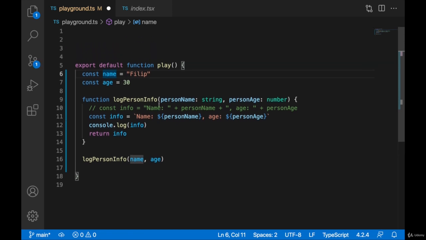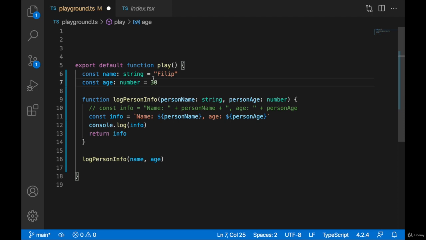Maybe you are wondering why I'm not specifying the type string for name and number for age here. Of course, you can do so if it's clearer or more readable for you. But you don't really need to assign types when you're assigning values straight to variables, because you know what you are getting there.